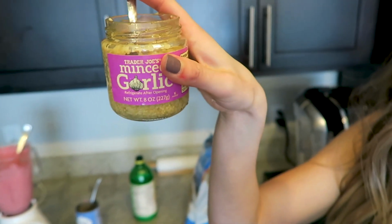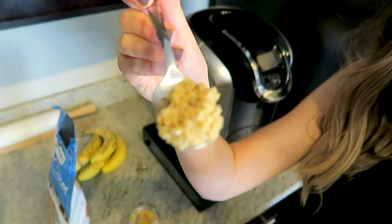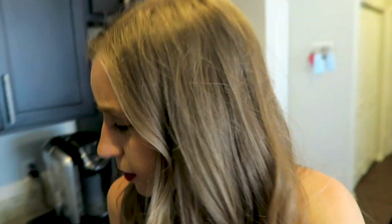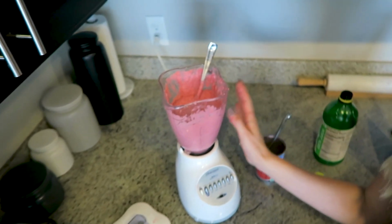Also, I used garlic, a bunch of it. Probably I used like 2 scoops that were this size, and salt. I didn't even add pepper, I just did salt. So sure, you could add pepper if you wanted. It probably would be good, I might do that. But anyway, this is so delicious. This will go really fast in my house, I already know.